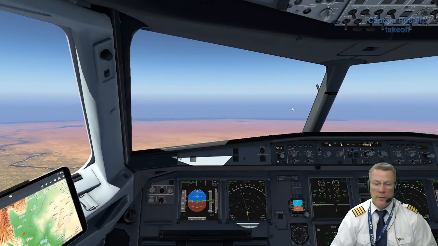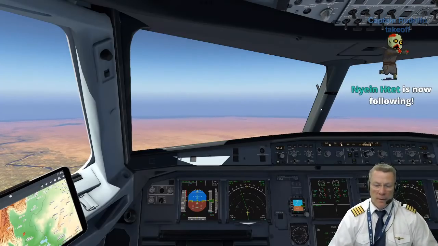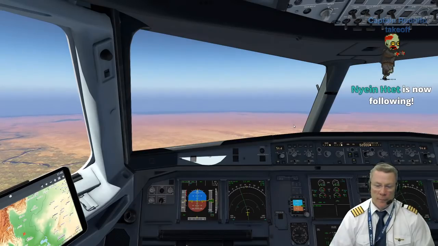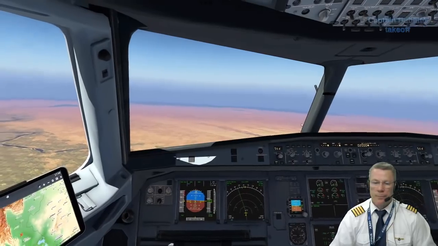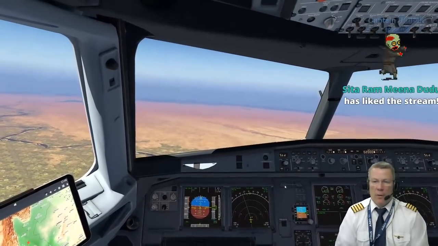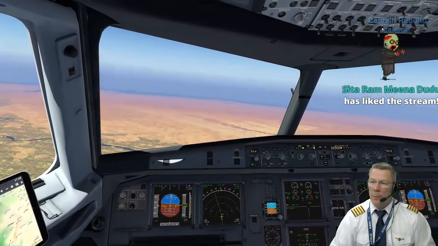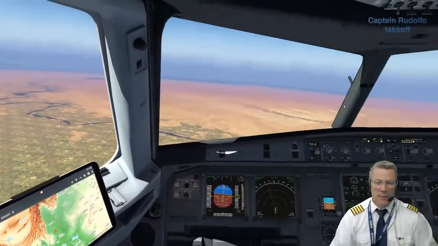Okay, so we go down now. Top of descent. Here we are. So okay, now I have a look at the speed here. So we are on the descent. So I have no idea, I can do everything like before. Normally I don't like to crash the plane.